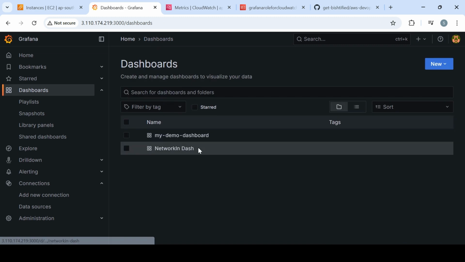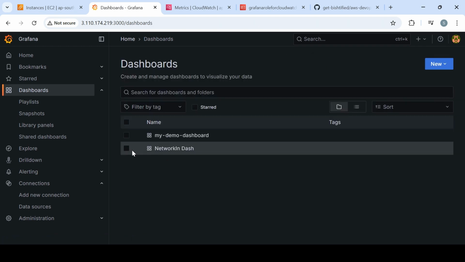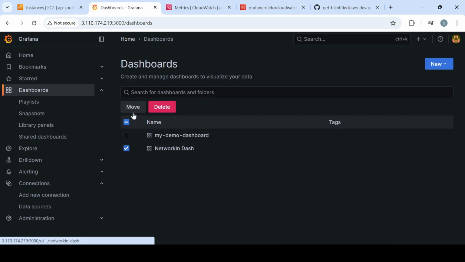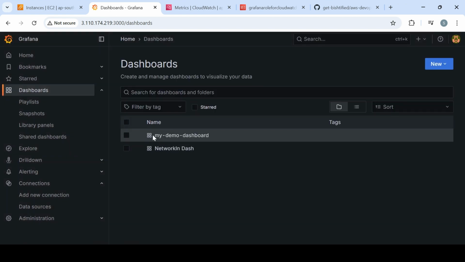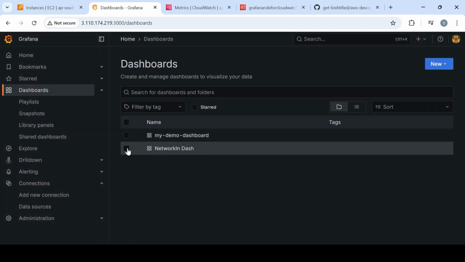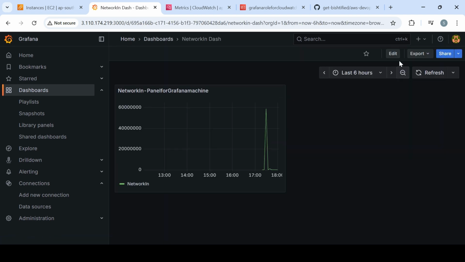So in total I do have two dashboards. One is for CPU utilization and one is for this one. So you can add as many visualizations in one dashboard as well. I have created another dashboard, but you can add this one. I can also move this to my dashboard folder. Let's do this. No, it's already in the dashboard folder. Let me see if I can move it.